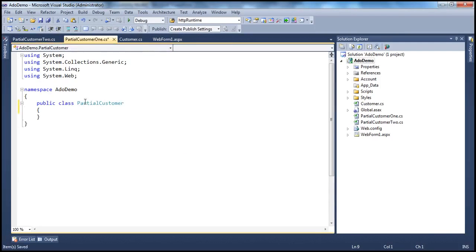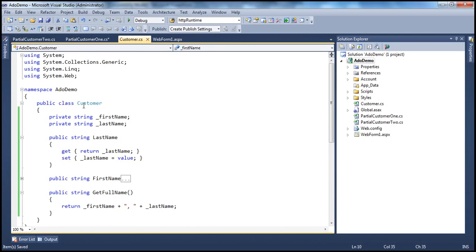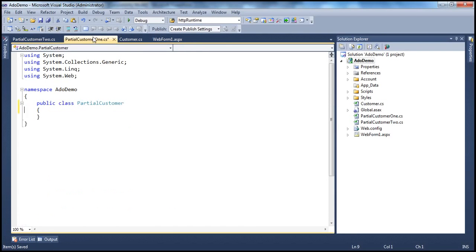Now if you look at this one, this class doesn't have the partial keyword. The idea is basically we want to split this customer class into two physical files. So if that's your intention, we have to use the partial keyword. So the first thing that I have to do here is use the partial keyword. So public partial class PartialCustomer. So this class is a partial PartialCustomer class. How do I know that? Because I'm using the partial keyword. I'm going to use this even in the PartialCustomer2.cs file. So in both the places we said this is a partial class using this partial keyword.